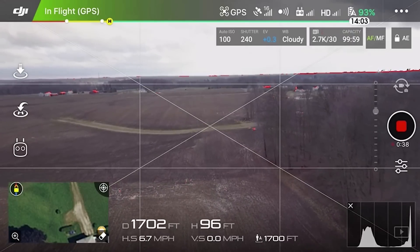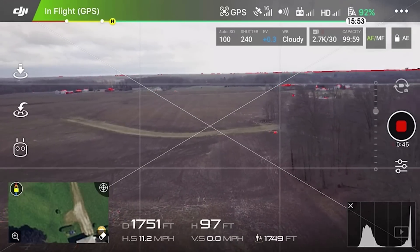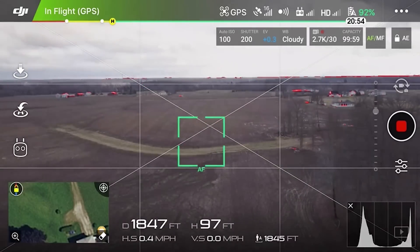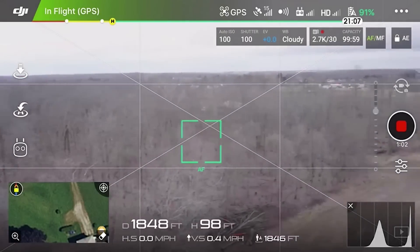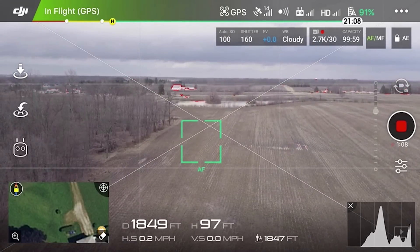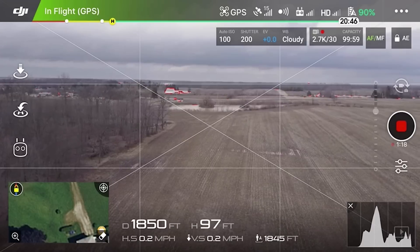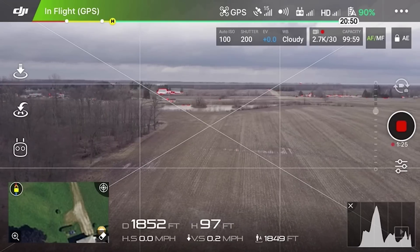I'm at 100 feet up and I'm going to keep on flying here. You can see that our signals are getting pretty bad. I'm going to spin the aircraft around so I know in the video what I'm doing. We're down to about three bars on our signal on each item, fluctuating a little bit. I'm going to put the controller up over my head, and that's about as good as I can get.